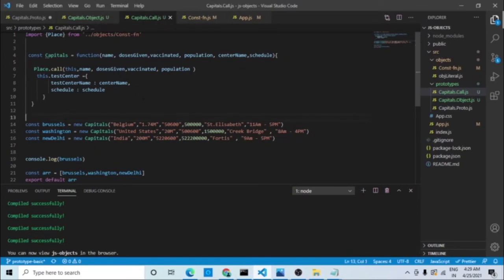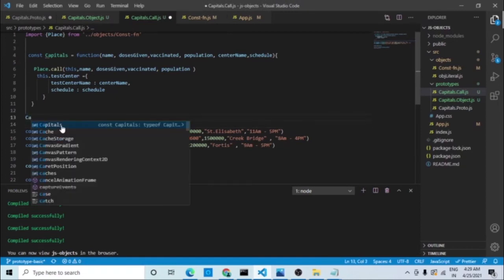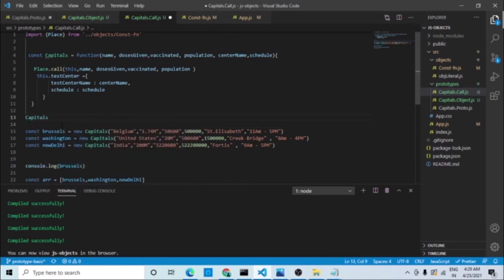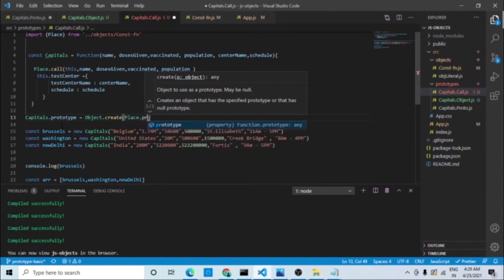So what we need to do is to say, hey, any object which instantiates from capitals, where we set the prototype (again, have a look at the previous series), should be the same as Object.create and set it to place.prototype.